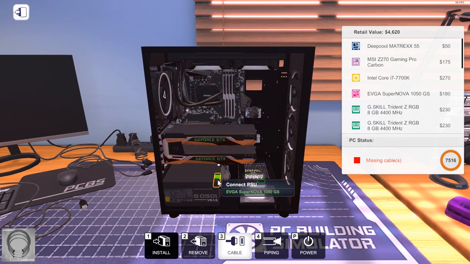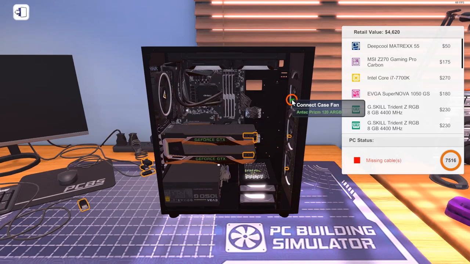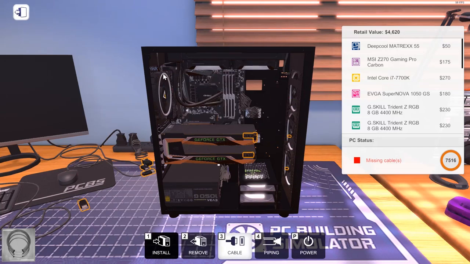So one difference I have just noticed is that this is a modular power supply. What that means is instead of cables coming out of the power supply, you get your own cables so you can mix and match what cables and connections you have. Very useful. I would advise getting that kind of power supply if you're looking for a new power supply. That would be my top tip.